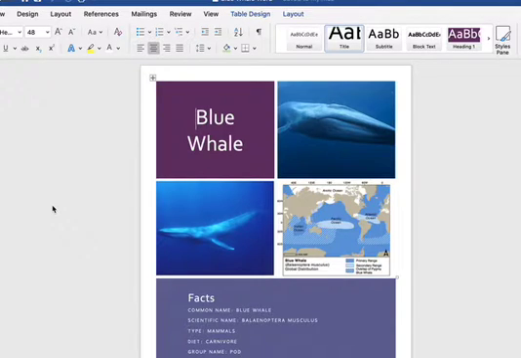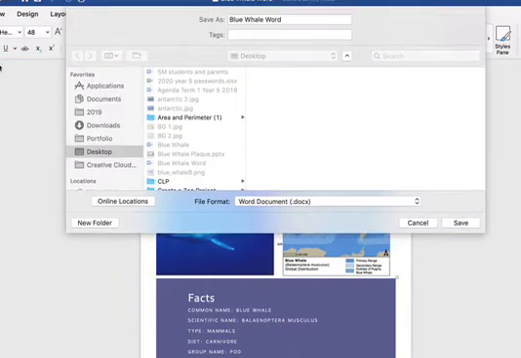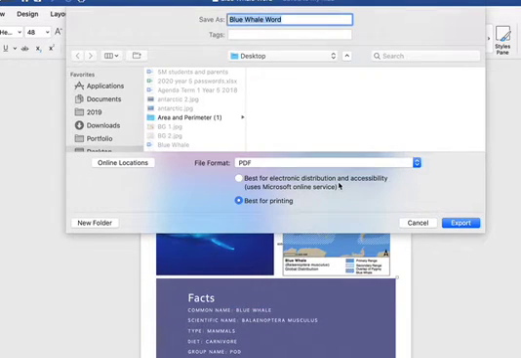What you need to do is click on File, and then click on this Save As button. And then instead of Word document, I want you to click on PDF, and Seesaw will accept PDF documents. So whether it's your Word or your PowerPoint, you can export it as a PDF and then send it to us on Seesaw.